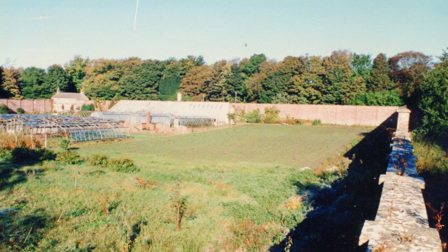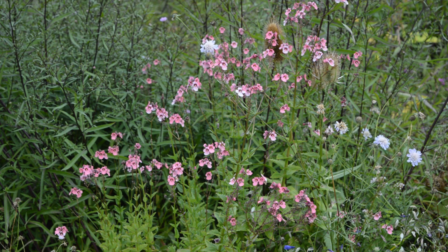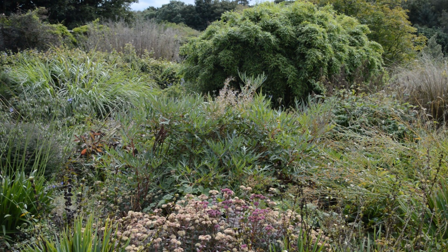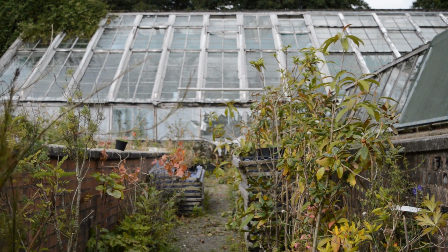After the Great War, social and economic changes caused many country estates around the UK to go into decline, Cali among them. The gardens were sold to the Forestry Commission in 1939 and were sold on again to become a market garden before being sold to Michael Wickenden, who created the garden we see today. However, the historic vinery is now in a poor state of repair. The current owner of Cali Gardens, Kevin Hughes, takes up the story.